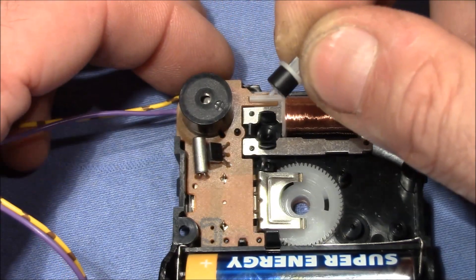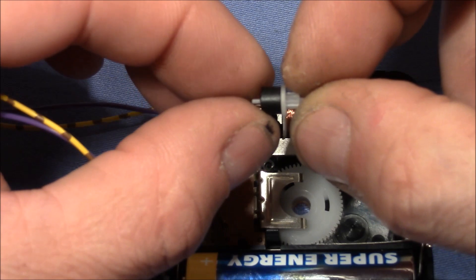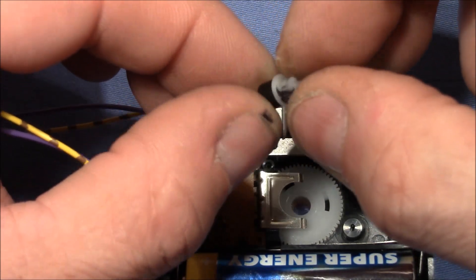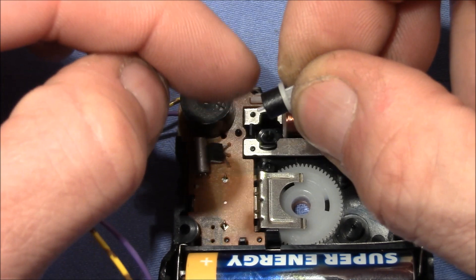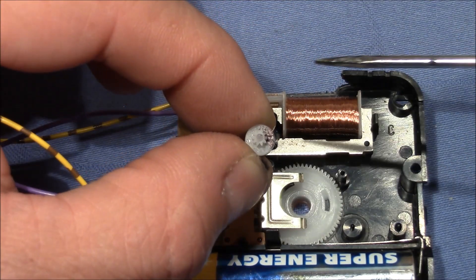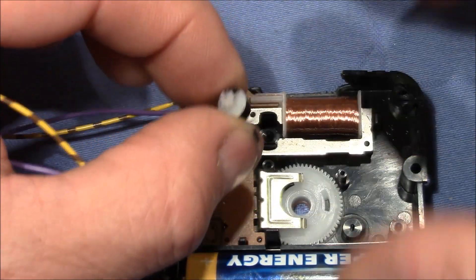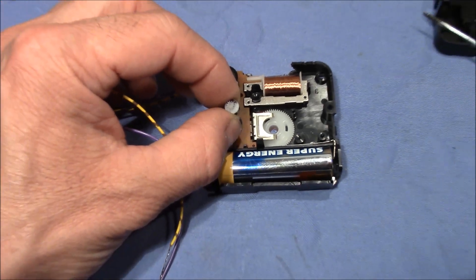This gear here is actually a magnet - a permanent magnet with south here and north there when it's aligned like this. I can show it to you with a compass.